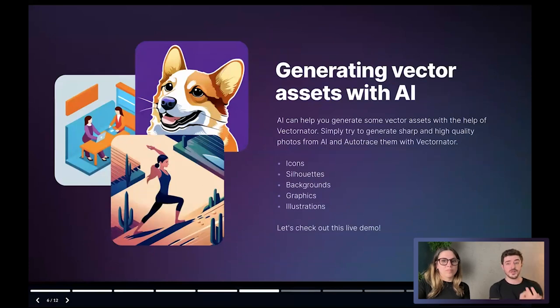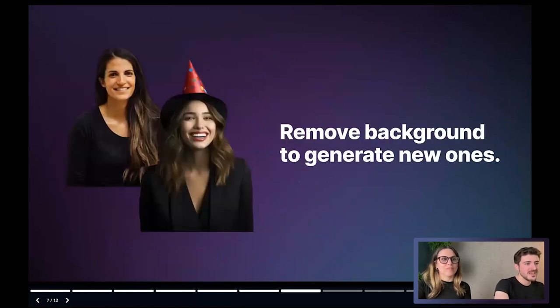They can be generated with AI, and we will have a live demo right now where we generate some of these together. But the cool part is that you can take all of these and input them into Vectornator, and you will get vector results immediately. So yeah, the magic is the relationship between the AI and Vectornator, being able to take all of your generations and putting them in there, which we hope we can do now.